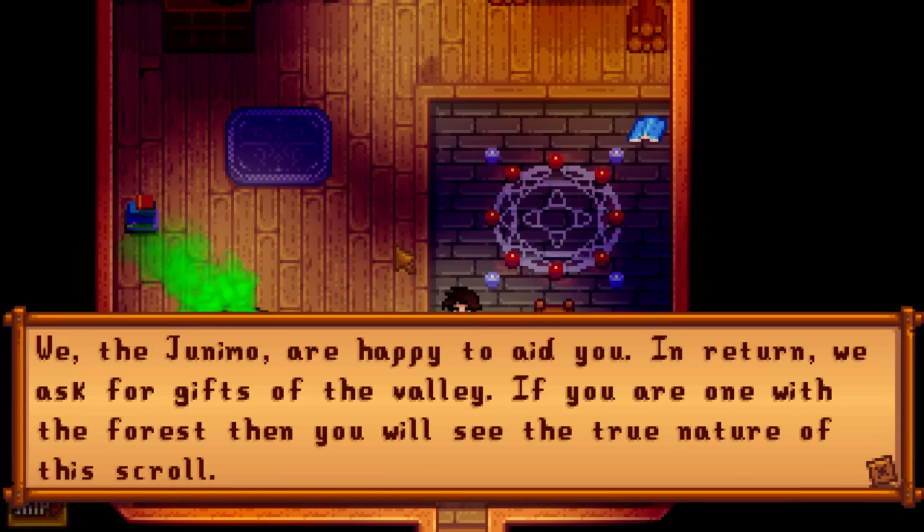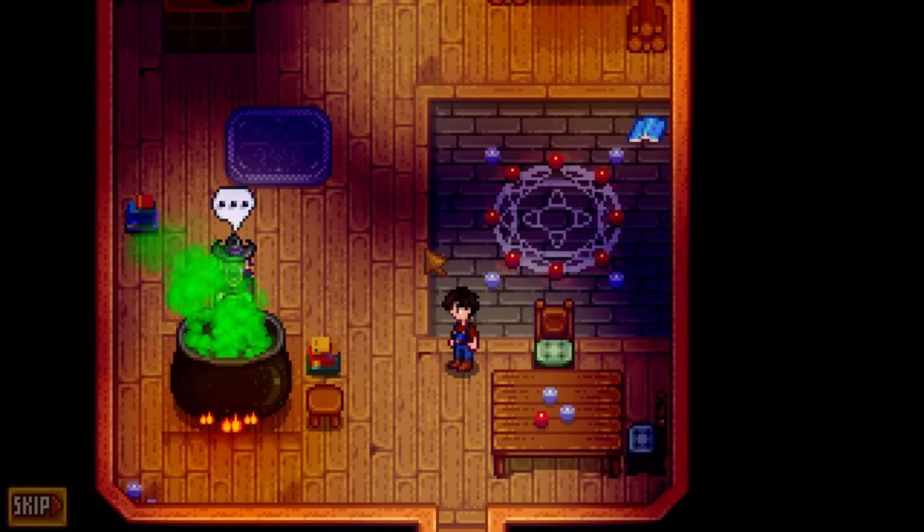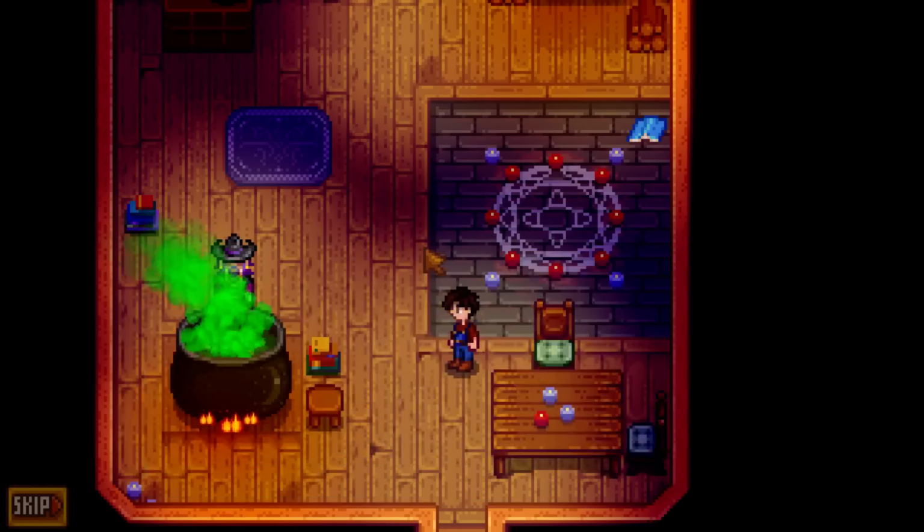The language is obscure, but I was able to decipher it. We, the Junimo, are happy to aid you. In return, we ask for gifts of the valley. If you are one with the forest, then you will see the true nature of this scroll.